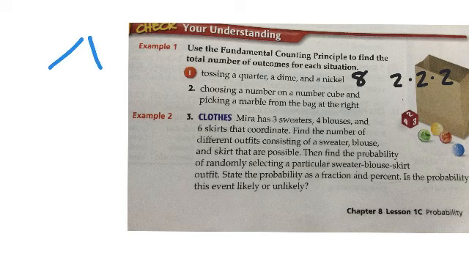If you did the tree, when you flip the quarter, it could be heads or tails. I'll put quarter, nickel, and dime up there. When you flip the quarter, there are 2 outcomes, heads or tails. So the event is flipping the quarter, but the outcomes are heads or tails.